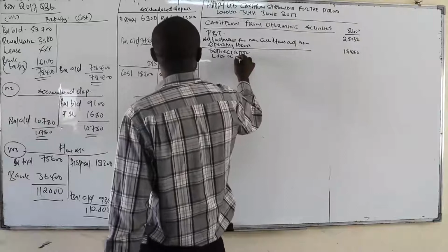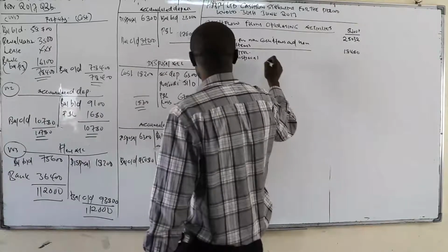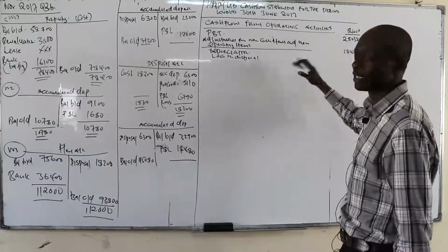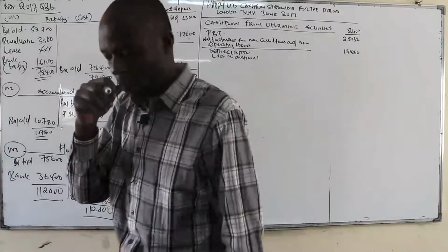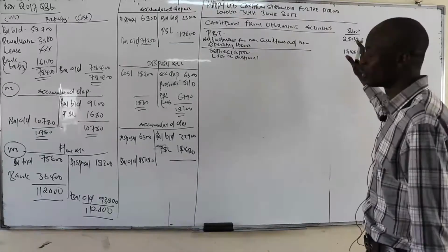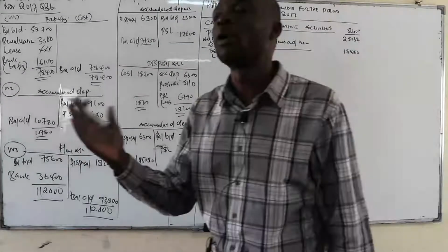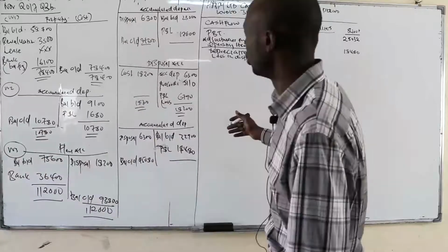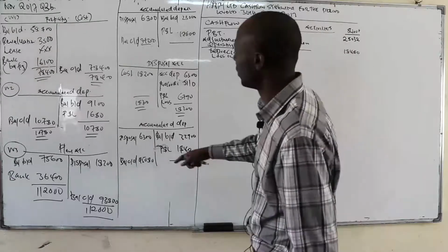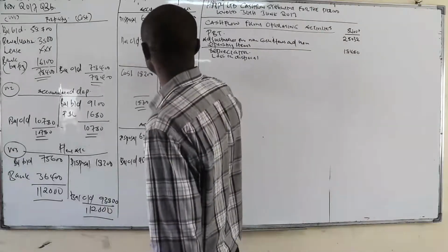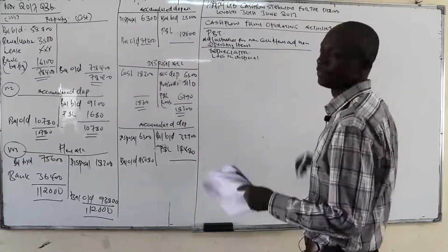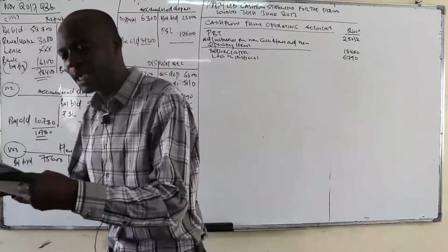Loss on disposal. Why are we adding back here? Because they had deducted this one, yet it's an operating item. There's no movement of cash. Remember, the essence of cash flow is to determine the movement of cash. That is the essence, isn't it? So if there is any expense that was treated and yet there's no movement of cash, that one we add it back. Like now loss on disposal. When there is loss on disposal, there's no movement of cash in or out. So there's a loss on disposal of how much? Where is it? 67. So we add back 790. Tumeelewana?